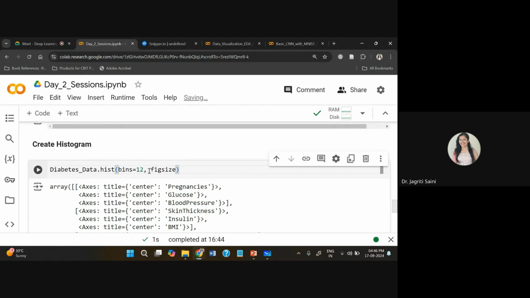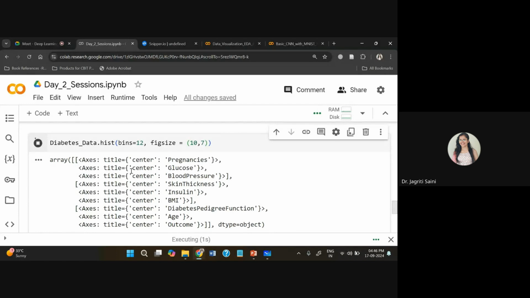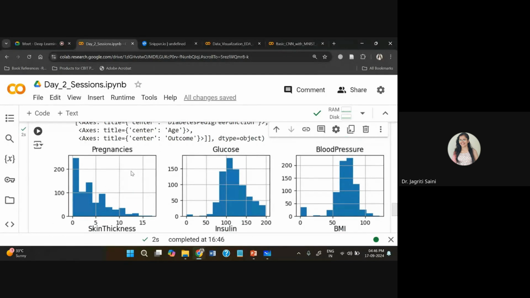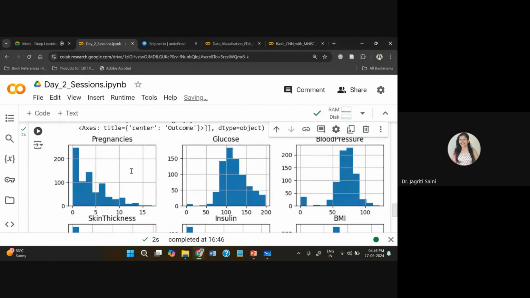Second thing I'll add here is figure size. Definitely that is also essential because I'm not getting a clear figure or subplots with the default parameters. So for instance, I'm adding a figure size, a random value of 10 by 7. You can change it based on how big a graph you want to plot. These are the two things I'm updating first. Remaining things I'll update after. First, let us see what impact we have based on this. So this is what I'm getting. You can see the figure size is getting a little bigger now. And also the second thing is number of bins.